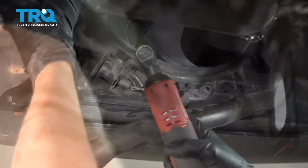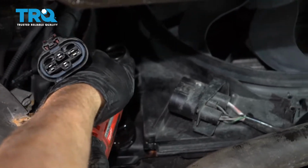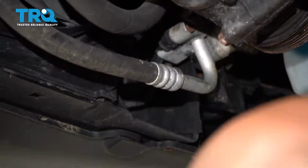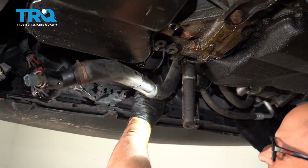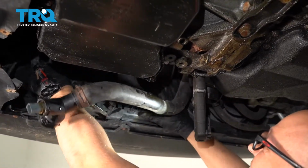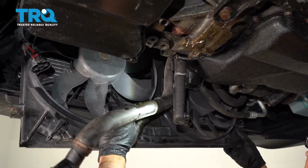Like that. And there's 2 screws. There's a screw right here. Use the same T30 from up top. And a screw on this side as well. And just grab the fan. And carefully slide it down.